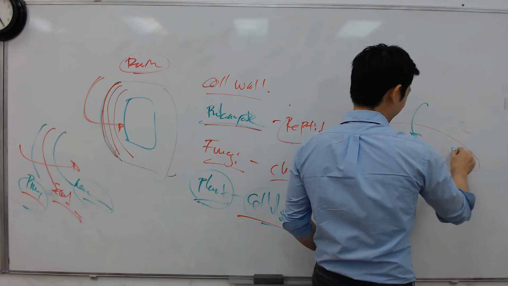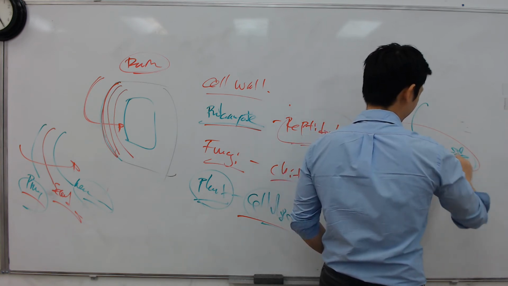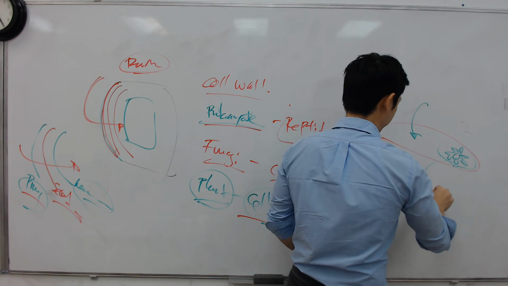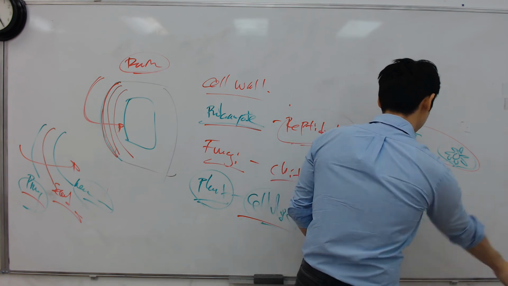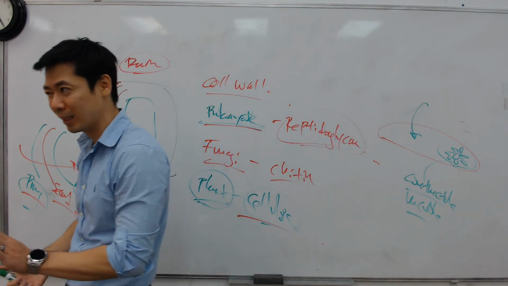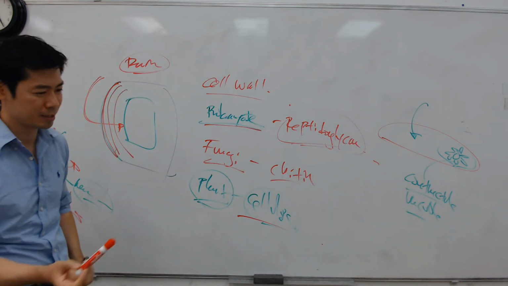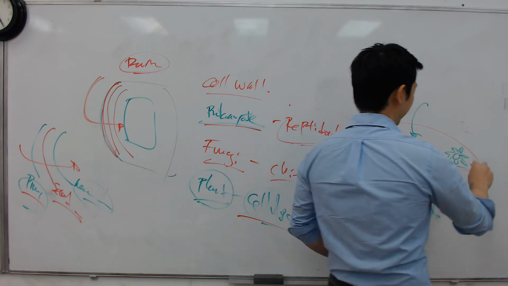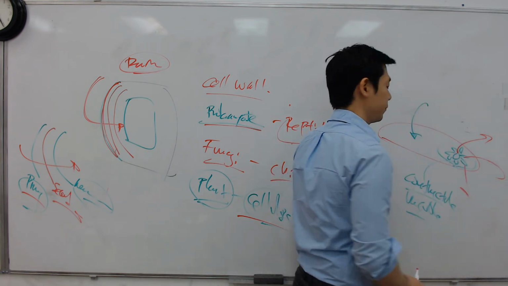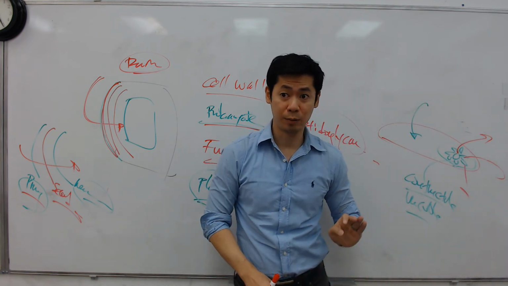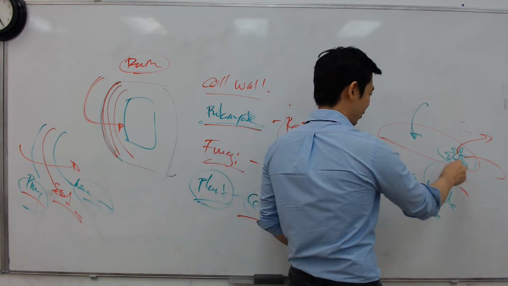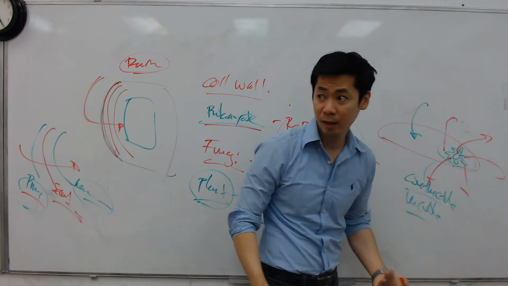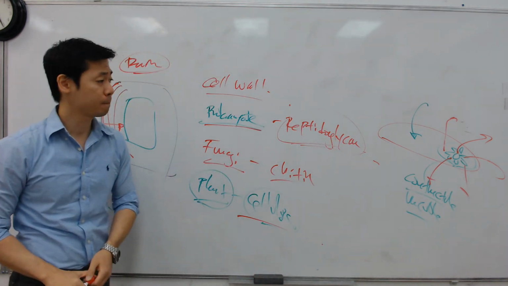You probably have seen something like this. What do they have, guys? They have a contractile vacuole. If you want to know something crazy about it, they pump out the water. So if you put the cell in a place where this is hypotonic, what happens? They pump out the water. So that prevents it from lysing.